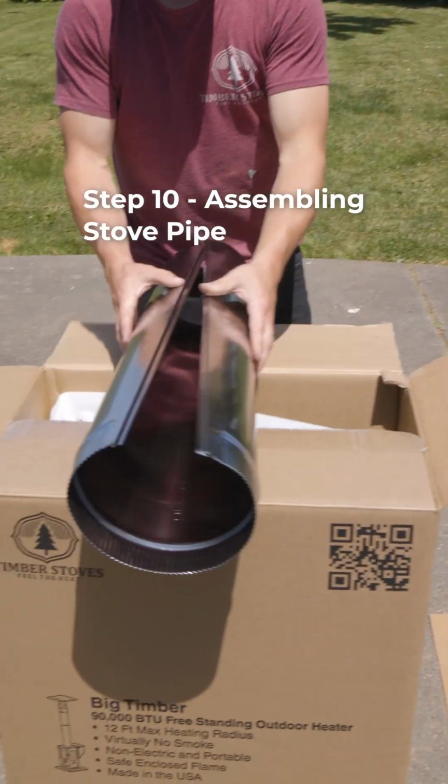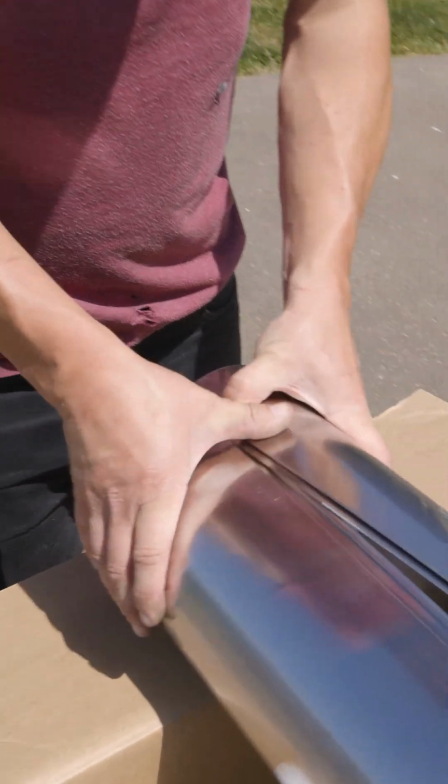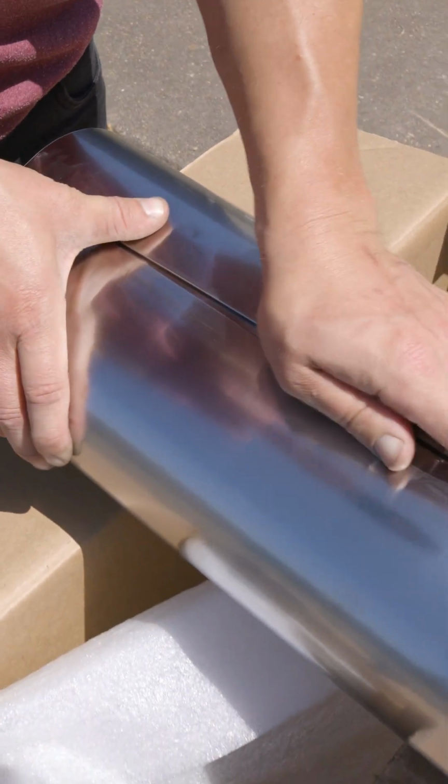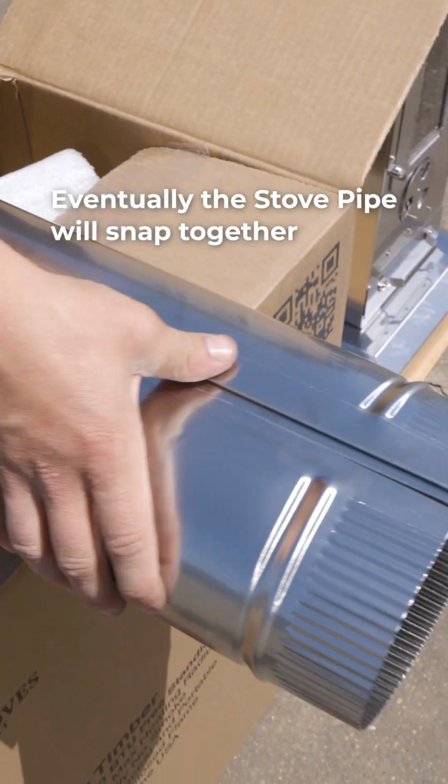When connecting the seam of your stovepipe together, make sure to find a solid flat surface because you may have to use some downward pressure to get the seam to snap together. Start at one end, working your way up.